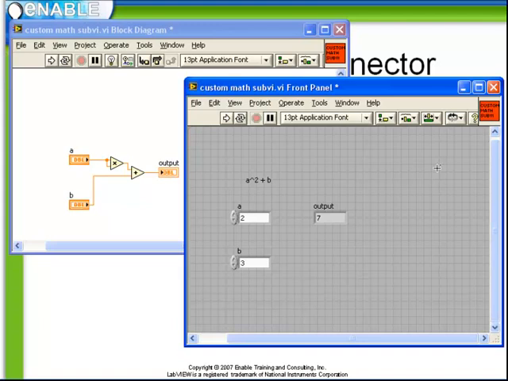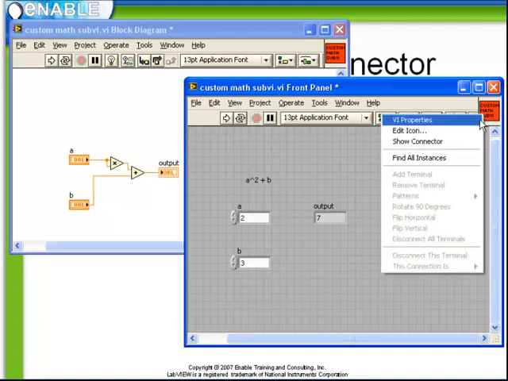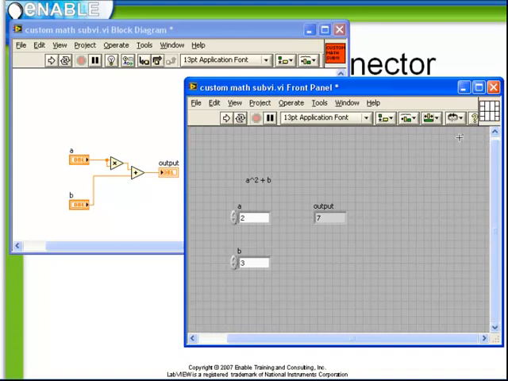The second task we must do is now to define the connector. Choose Show Connector to toggle the display from the icon display to the connector display. Notice what we have here is a representation of a series of inputs and outputs. Notice here how we have 1, 2, 3, 4, 5, 6 on the left and 6 on the right. It is not necessary, but it is generally the case that we define our inputs to be the leftmost side and the outputs to be on the rightmost side.